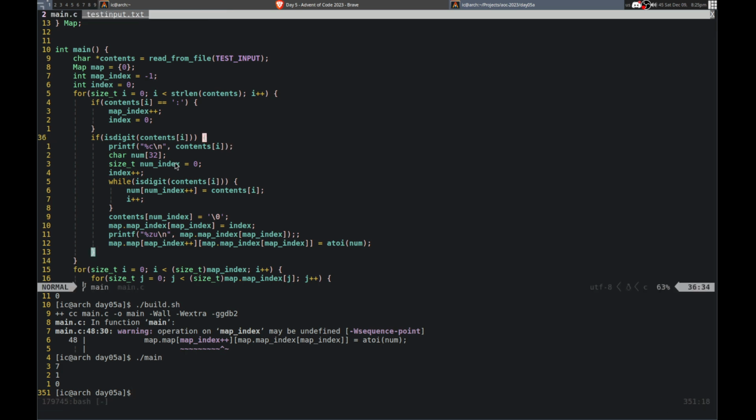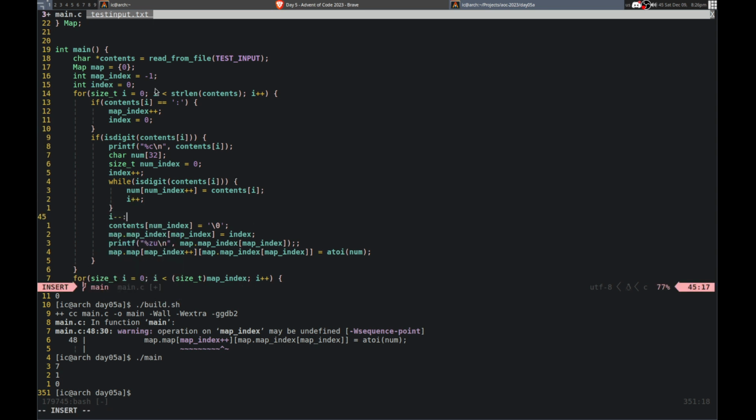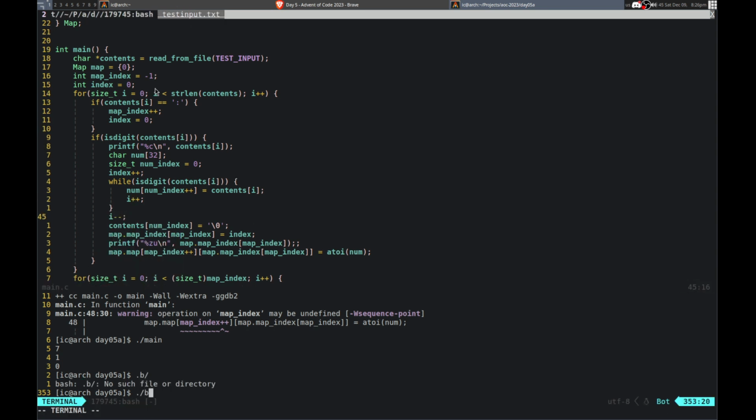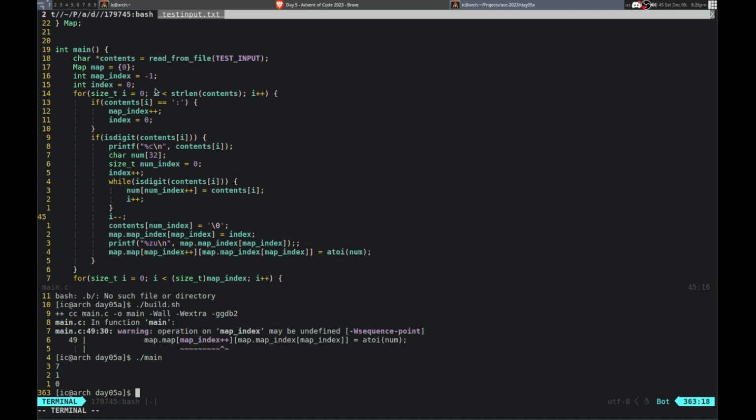Alright, why is it? So we get 7, and then why does it stop? I messed something up very bad. Oh, you know what? I am iterating i probably too many times. And then it just skips over.